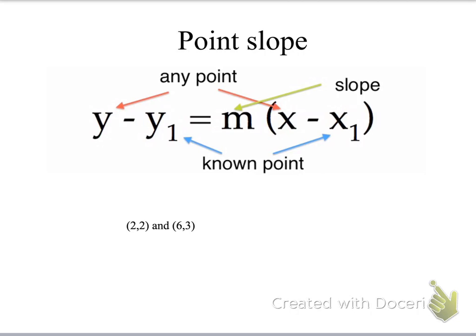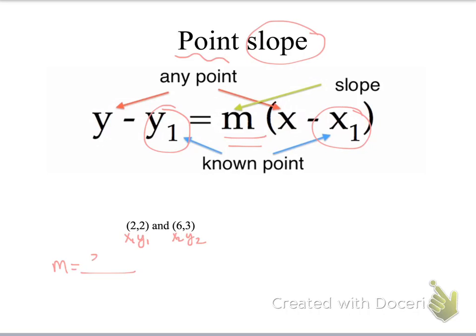Okay, point-slope. We need a point and a slope again. You always have to find slope. If that is missing, that's the first thing to find every time. So we fill in our points for these, and then we fill our slope in. The other x and y are just generic. They stay there. So my first one here, I need to find my slope again. So x1, y1, x2, y2. So y2 minus my y1 over x2 minus my x1. 3 minus 2 gets me 1. 6 minus 2 gets me 3.